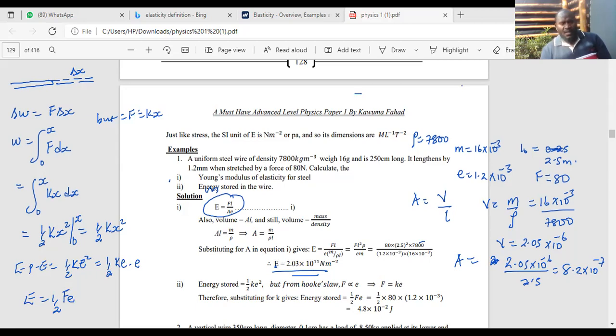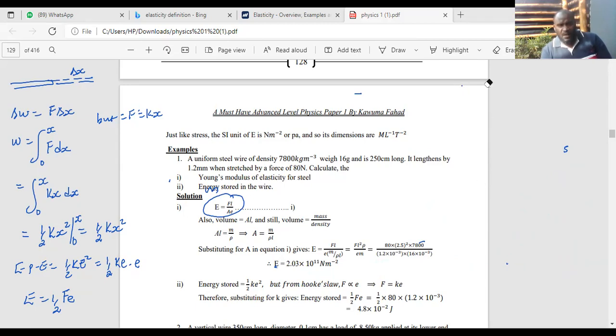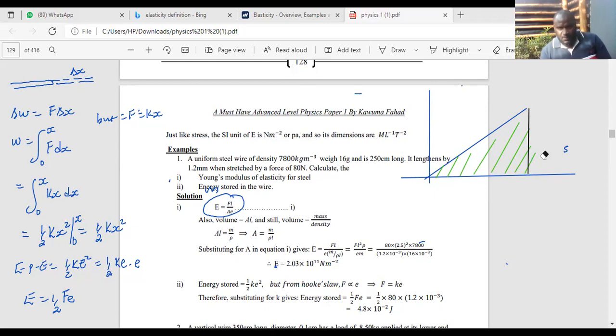Okay? Then there is also another technique of using the graph to derive that equation. You can also use the graph. If I use the graph, this is what I'm going to experience. When I use the graph, I'll consider a graph. And then I find the area under the graph. So the area under this graph, I'm assuming the graph runs up to that point. In that sense, we move from whereby this is force, this is extension. So the area under the graph is equal to the total energy.